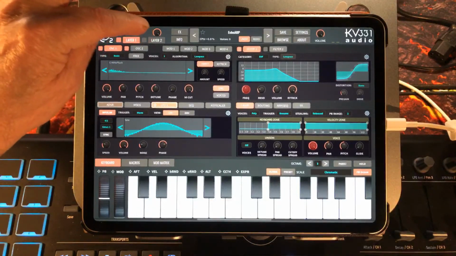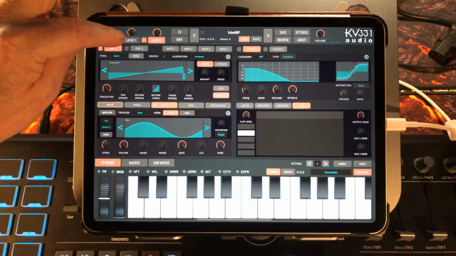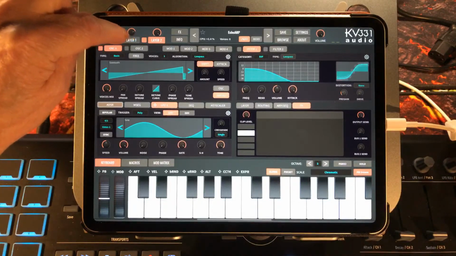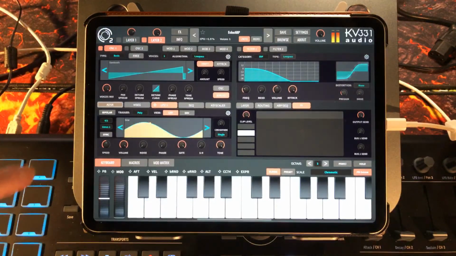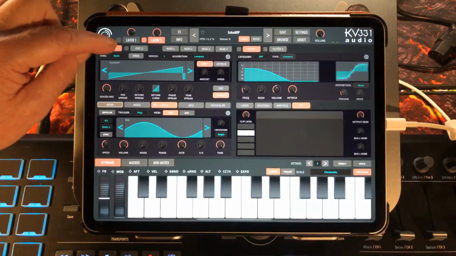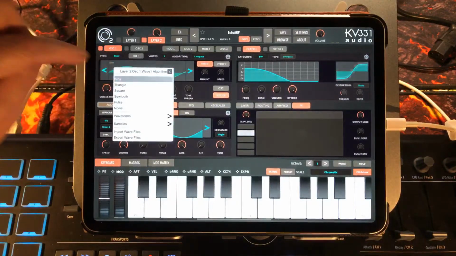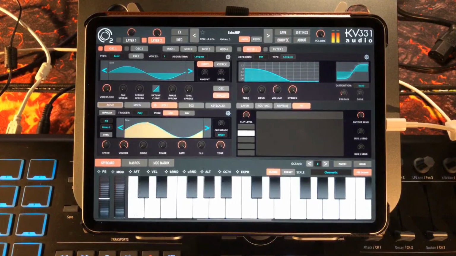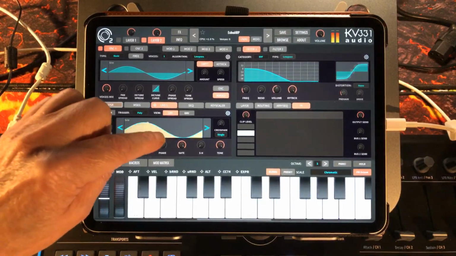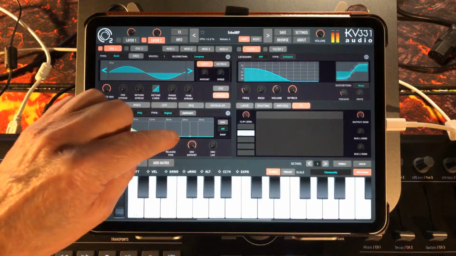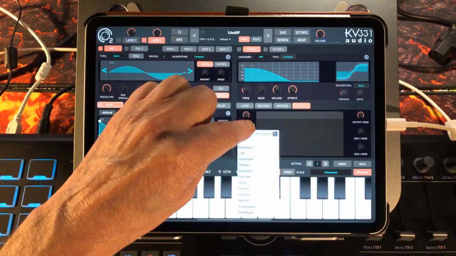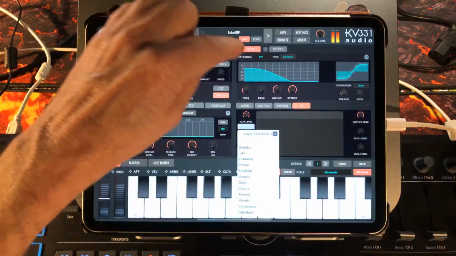Let's just go into layer 2 and quickly switch layer 1 off a sec. So layer 2, what I'm going to do is create a sub bass, but I want to use a sine wave. But that's actually really nice just as it is. It doesn't need to do much really, but I do want it to have some release, and I also want it to be filtered.